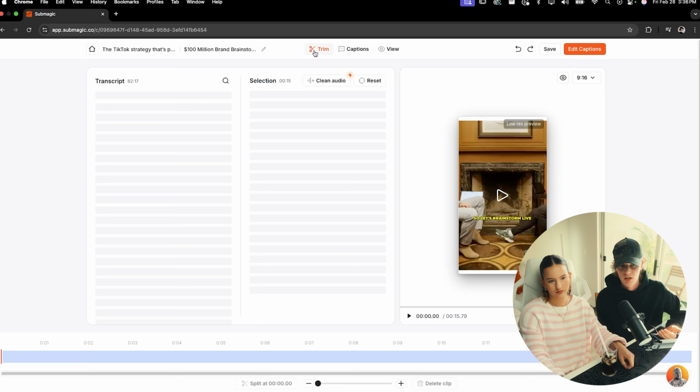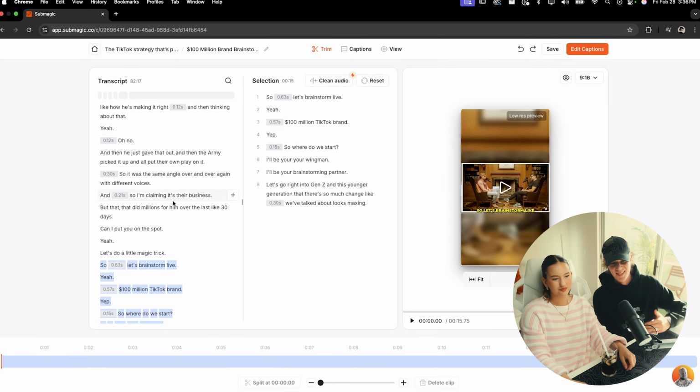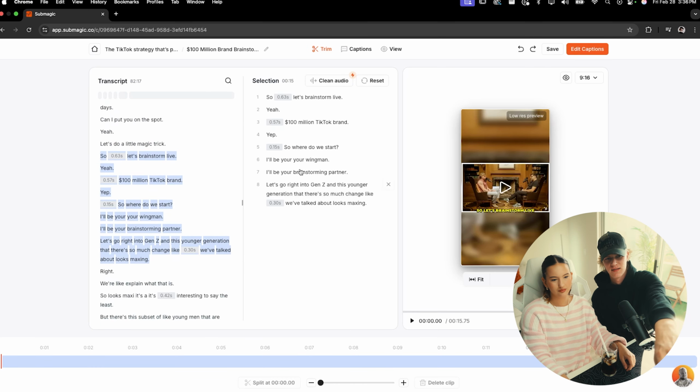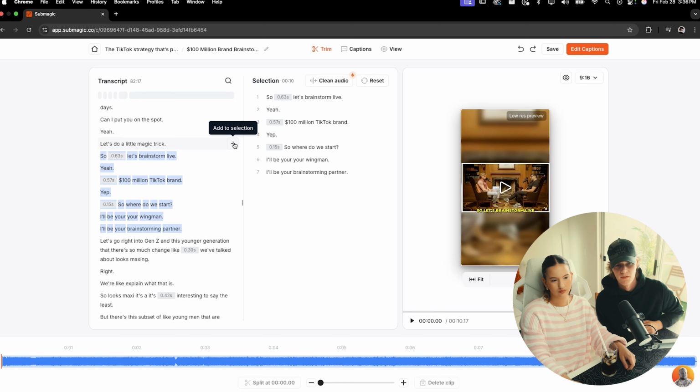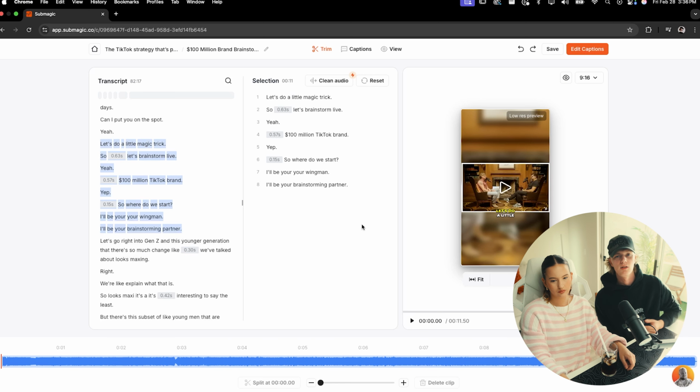So you go to the trim feature, and then it's gonna bring up the text, and then you just go on this side, the selection. You can add text on the left side, or you can remove text on the right side. And the way you do that, you just hover over the text that you want to delete, and you just hit the X button. So just like that, she deleted it, which is fine. This is just for the tutorial's sake. Go on the left side and just try to add like a little line before, like maybe just add the let's do a magic trick. Hit add, and then you'll see it'll add the clip in there.